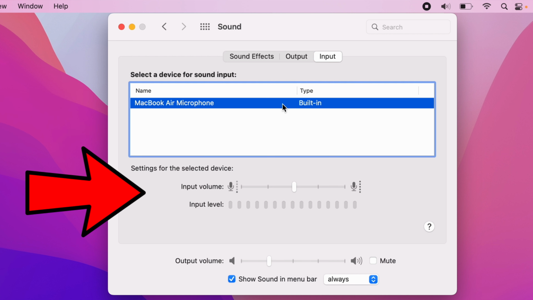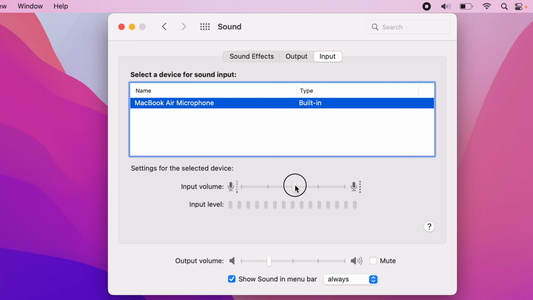Now underneath, as you can see, Input Volume, this slider controls how much your microphone listens to. So when you speak, as you see below, the input level responds by showing that it is audio. Now if you slide it to the left, whenever you talk, your microphone will not pick it up. Then you can slide it back up, start listening to your voice again, or you can slide it right down here to the left, and now that is your microphone turned off.